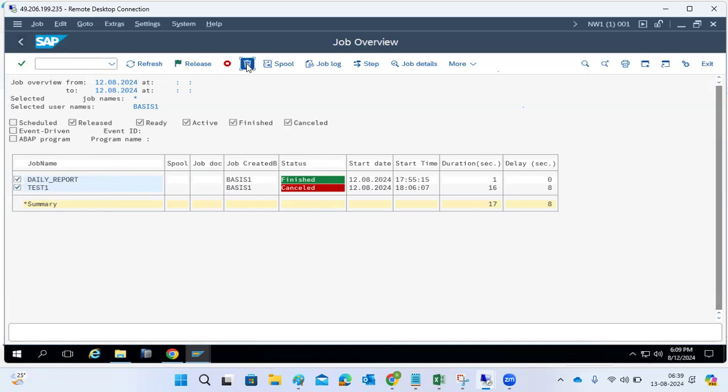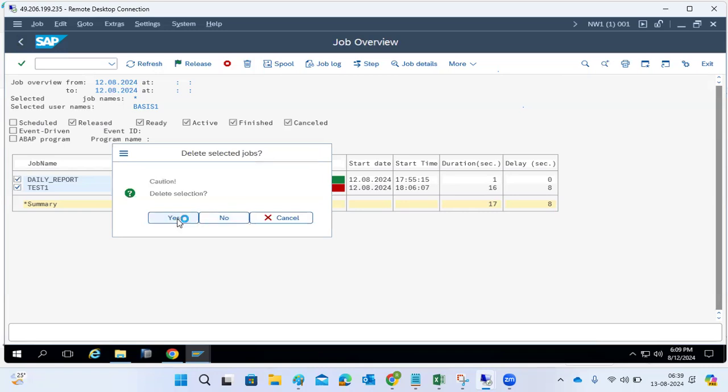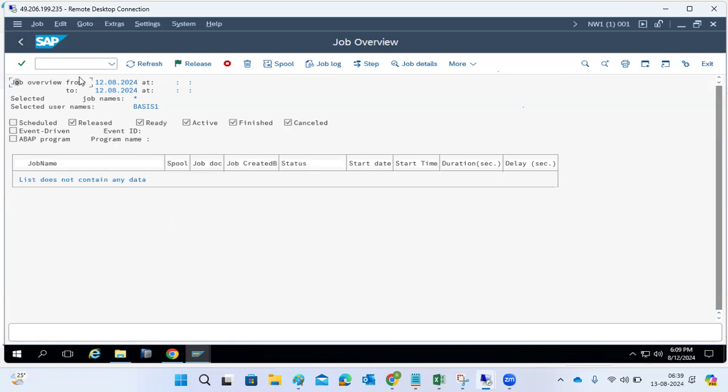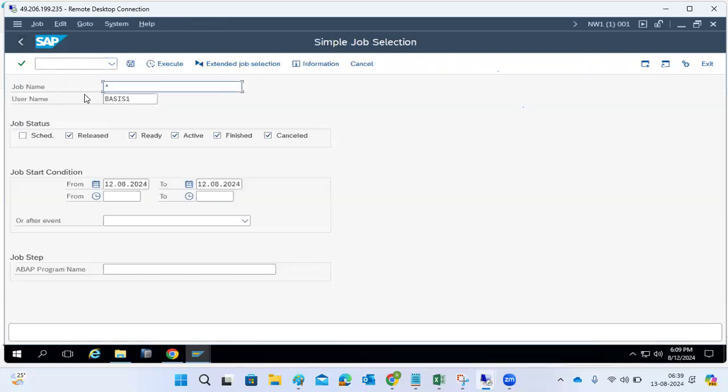So if you select it and click on delete the selected jobs, that will be deleted. Again, if you want to retrieve it, you cannot retrieve. Unfortunately, I have deleted it and want to retrieve it. Then how can I retrieve? Go back and search for it, it will not come again. Why? Because it got deleted. Keep on searching here, I can execute, nothing. No jobs are found. The jobs which you executed and deleted today are deleted from the system.